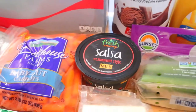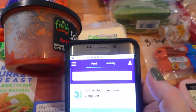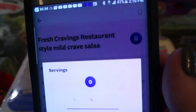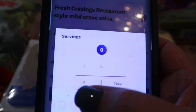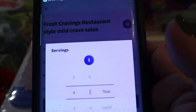I got some salsa — I forgot to scan it, but I think it is zero points. So if you're new to WW, you can either look items up by putting it in the search bar, or you can scan the barcode and it'll let you know what it is. It is zero points — zero points for two tablespoons. Now, one thing to keep in mind if you're new: just because something says zero points doesn't mean you can have unlimited amounts of it. For example, this one is zero points for two tablespoons, but when you get to four tablespoons, it becomes a point. So keep that in mind.